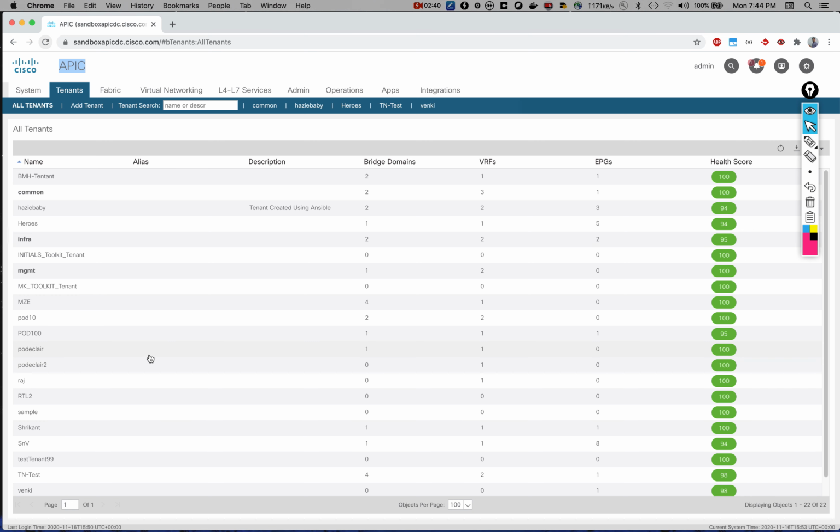In the tenants tab, you have to get on to one particular tenant. We'll talk about tenants when we talk about the logical models of ACI, but just to give you a glimpse, VRF is one instance of your data center, but a tenant is a container which is created in ACI to separate one user's resources from other users'. Because we talk about multi-tenant architecture, you need a boundary which separates my data center resources from yours. So tenant is for that. But you really need to get down into any of these tenants to understand what really goes in.